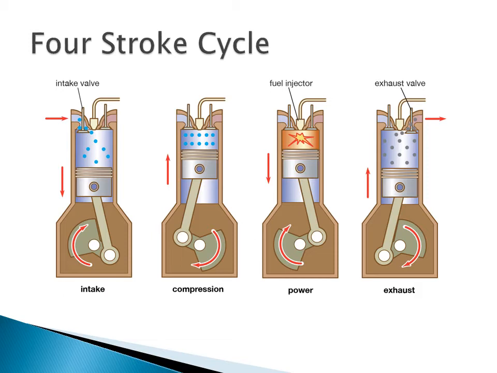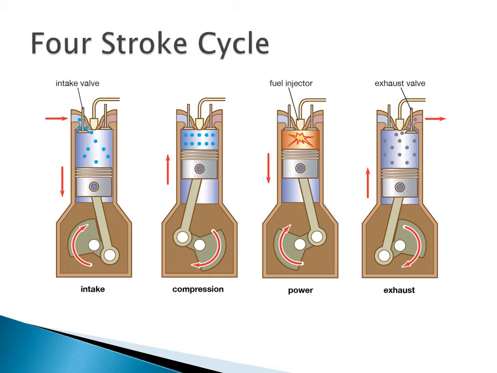Okay, so now we're here and we can see the complete 4-stroke cycle. Remember that your crankshaft is going to have 2 revolutions. It's going to turn 2 times to complete one cycle, and we have our intake valve open on the intake stroke. Piston's moving down, drawing in that fuel-air mixture. The compression stroke, the piston's moving back up. Both valves are closed. We have to have a tight sealed combustion chamber, so both valves have to be closed for that.